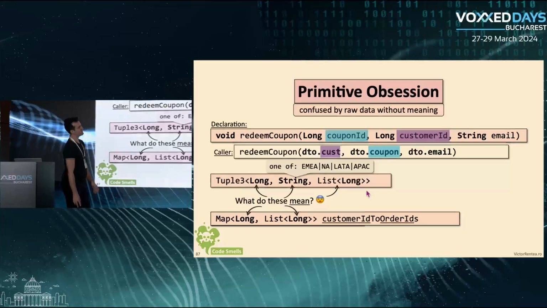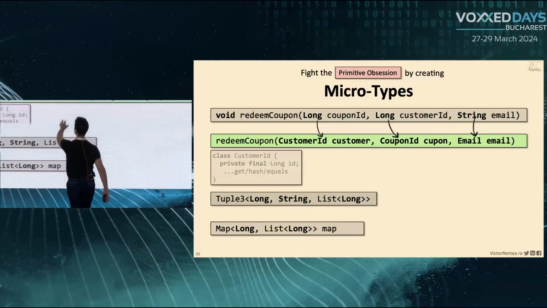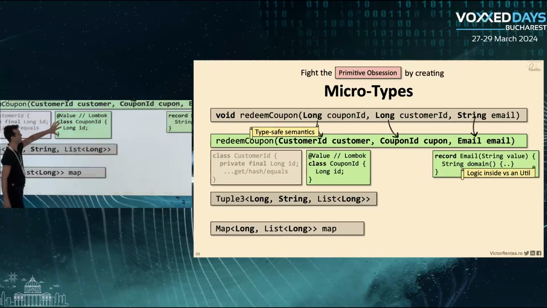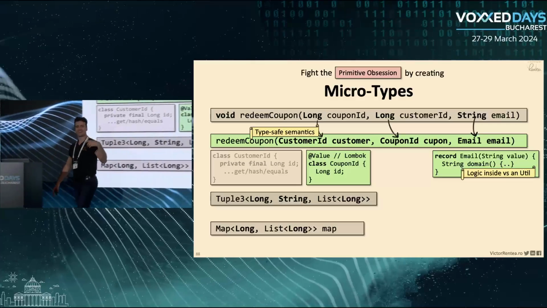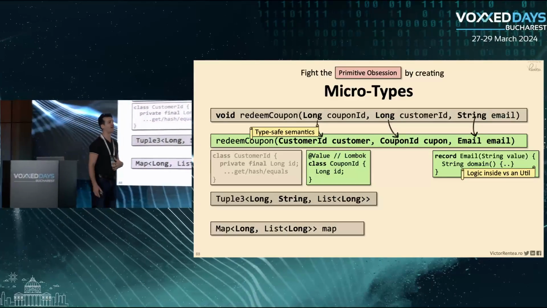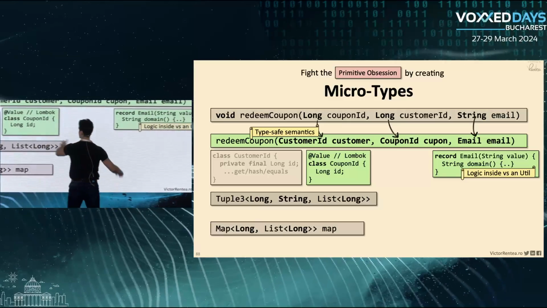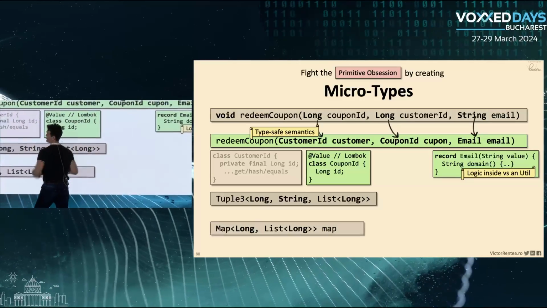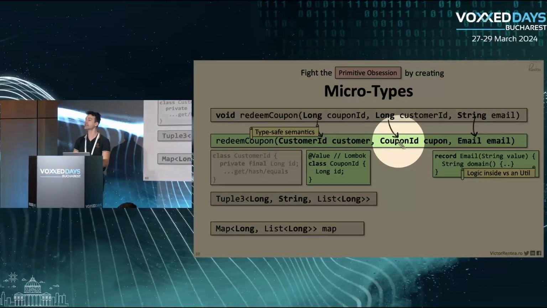This is called primitive obsession. What you can do is create microtypes, little stupid classes that only wrap over those numbers, even an ID. I know it's absurd. You can say, what is this? Coupon ID, long ID, that's it, one field inside. It's a bit aggressive. And until Project Valhalla is finished, it's going to eat a bit of memory. But the idea is you have types in your signature. No one can ever confound them. Make sense? You have customer ID, coupon ID.